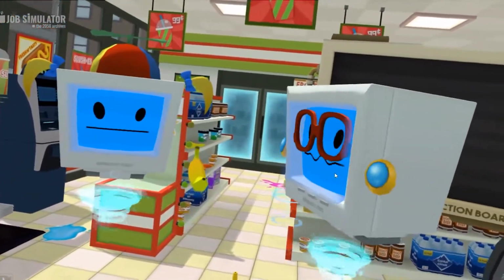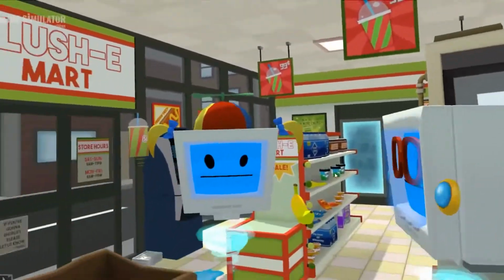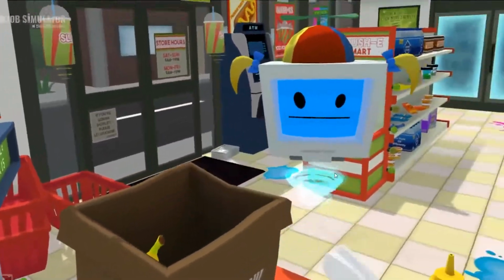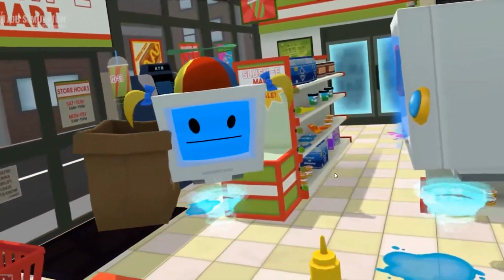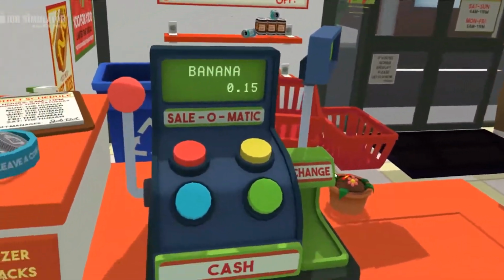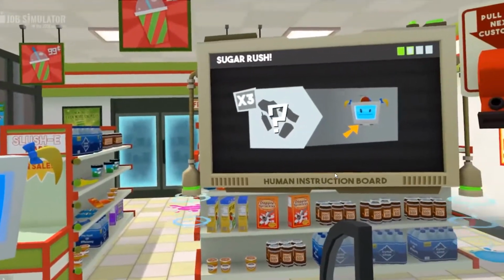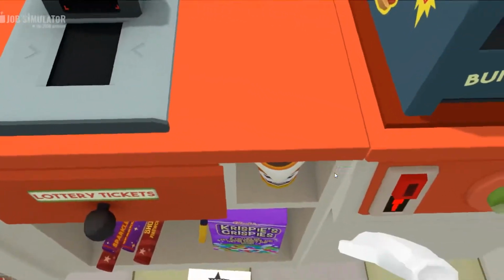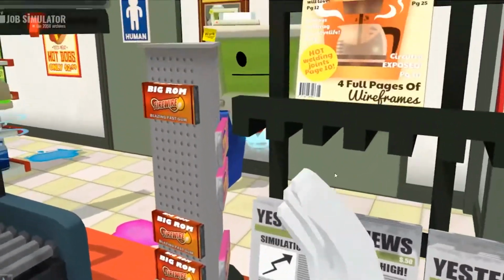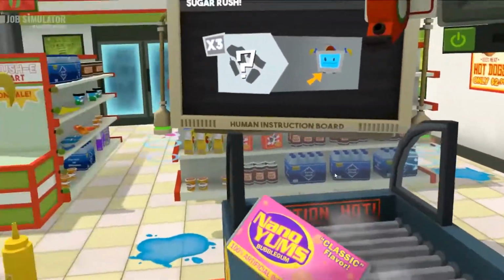Oh, no. Oh, my little angel. Put that nice, healthy banana up there for the human. Here you go. Now you stay here for a minute, dearie. Mommy needs to use the little bot's room. Sugar! Sugar! Sugar! Give me sugar! Will this work?